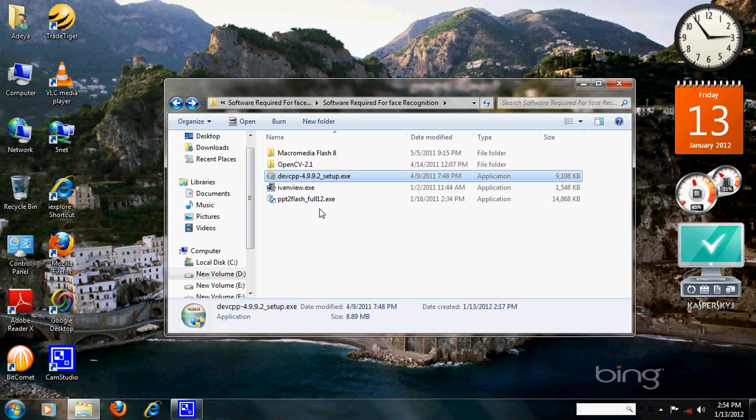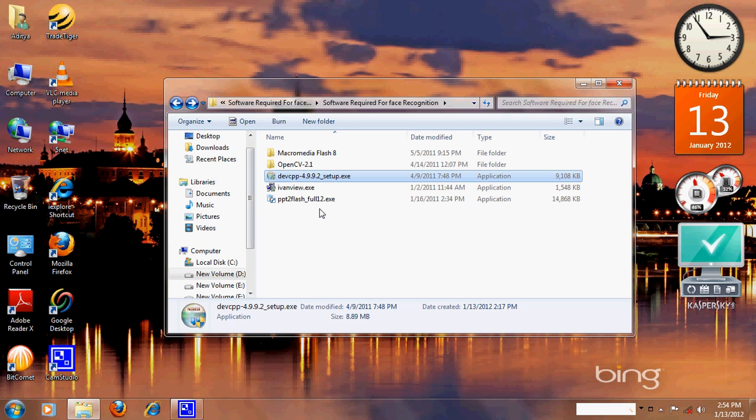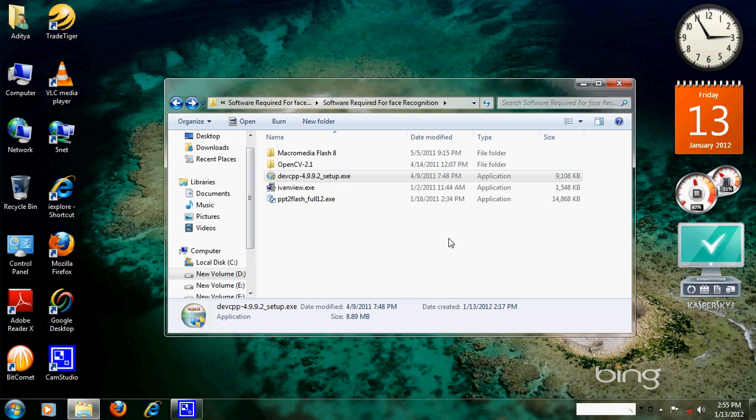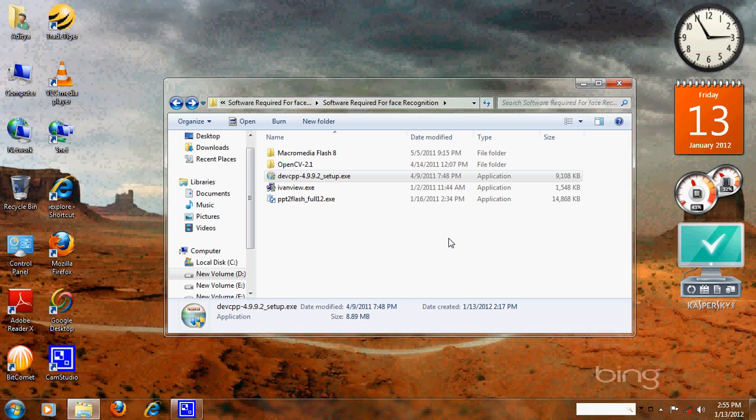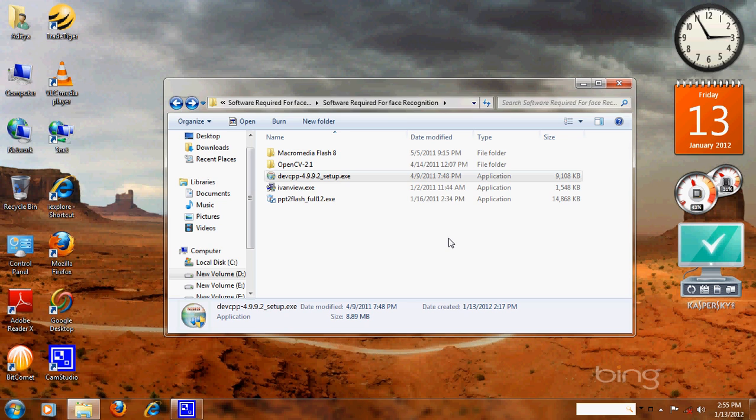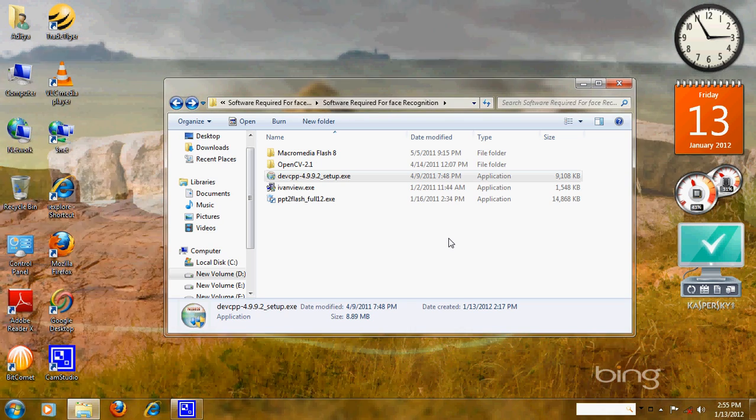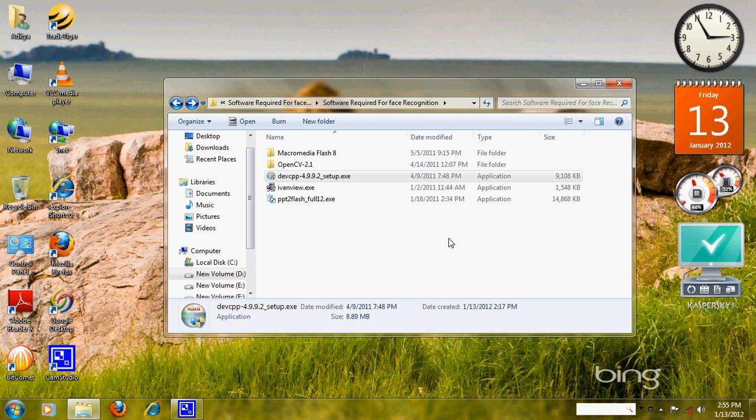I use DevCpp because in this software we can easily configure our project with the OpenCV library. If we use Visual Studio 2008 or 2010, there are many configurations that are very tedious to remember. So DevCpp is easy for configuring my project with the OpenCV library.